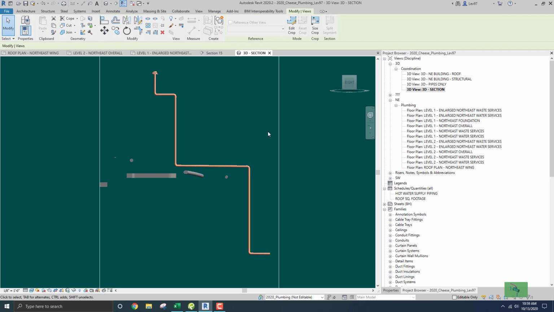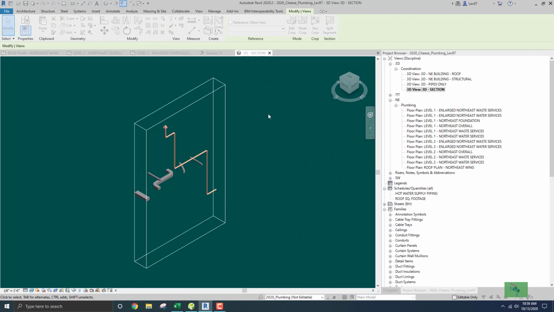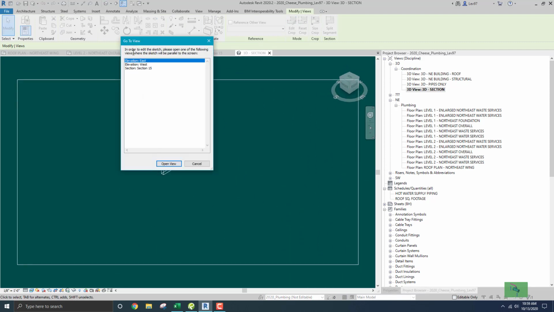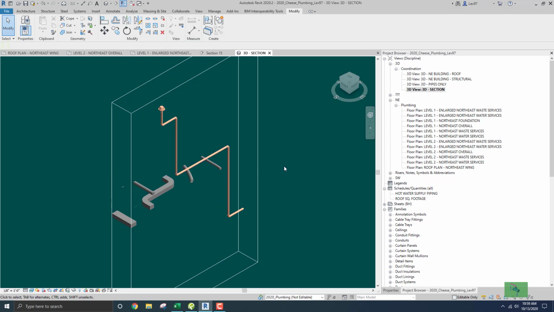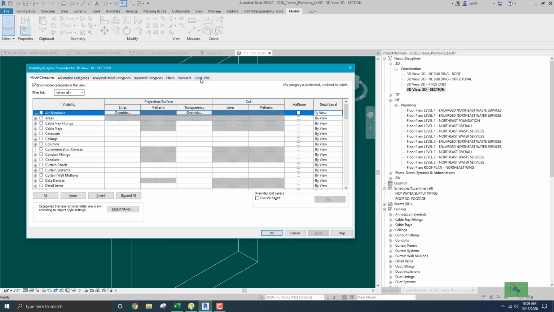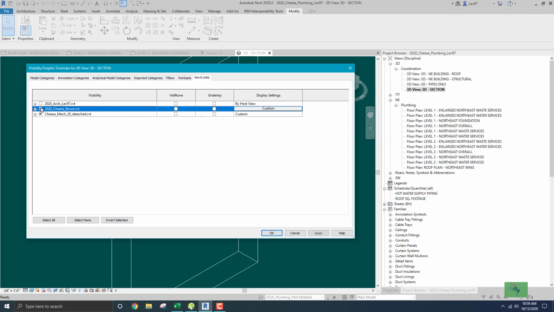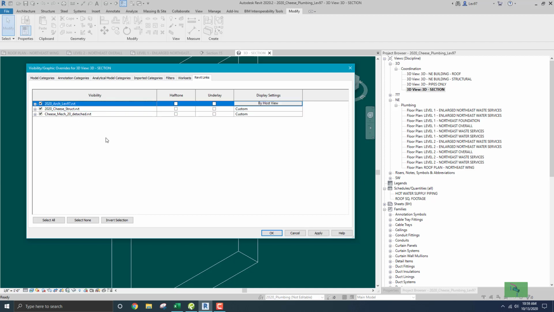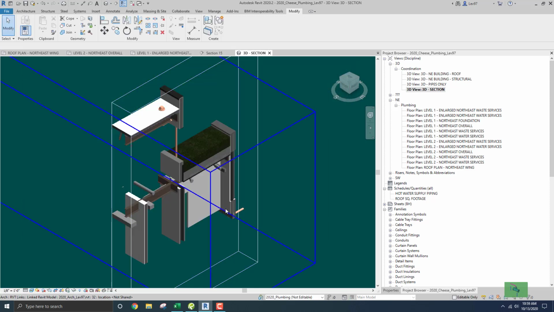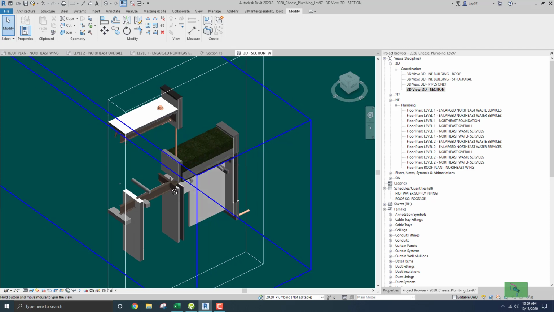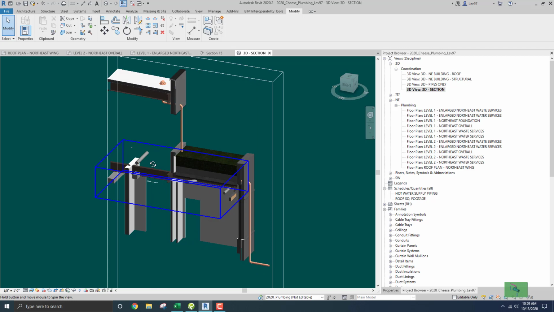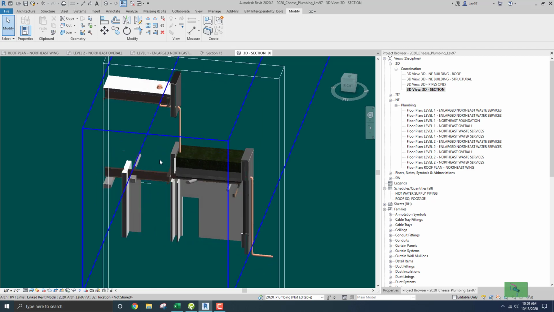We're going to just eyeball it. In order to edit the sketch, I don't want to edit the sketch. I'm going to turn on my other models, which is my structure and my mechanical, so that we can see everything that's going on. Okay, it looks like everything is not on.